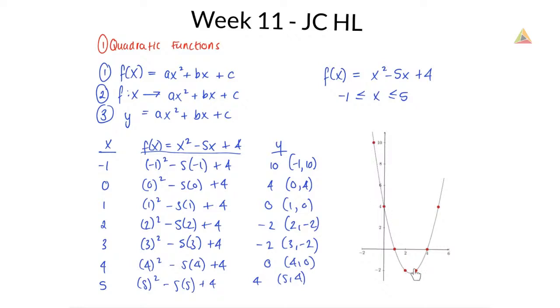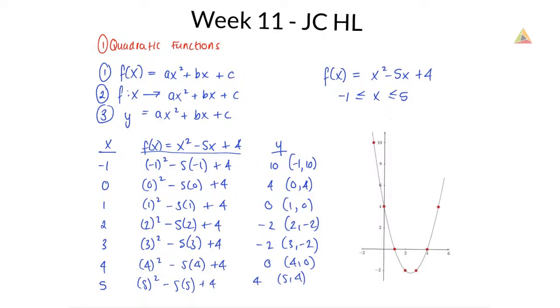It should be in a U shape, and you can actually tell that it's going to be a U because if the x squared term is positive, which it is here, then that means it's going to take a U shape. So you always look to see what sign is in front of the x squared coefficient. There's no sign, so we assume it's positive. If it's positive, it takes a U shape.